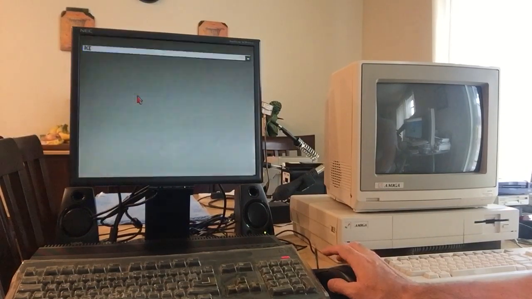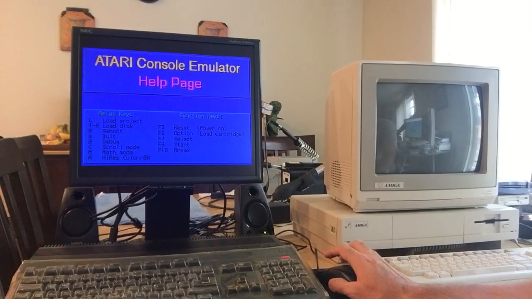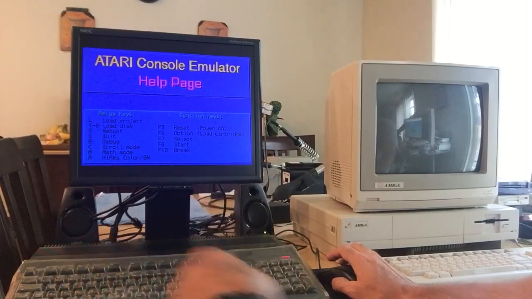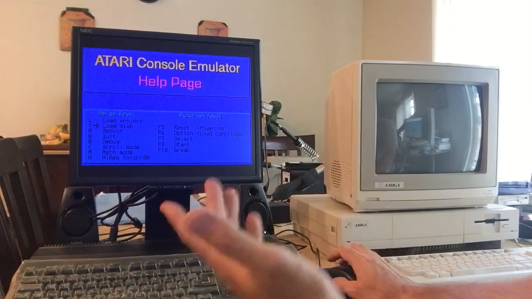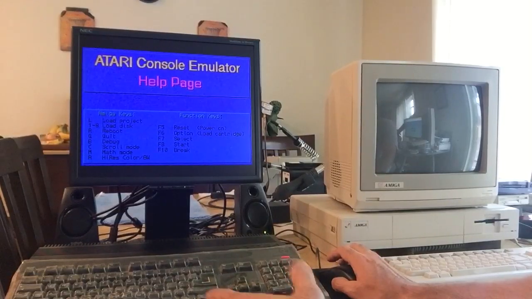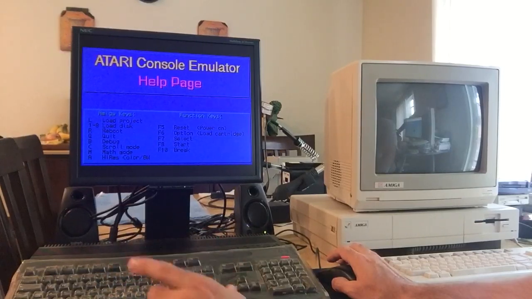So I'm going to start it up. Here is the main screen. You have a bunch of keys here. Basically, I have to hold down the right Amiga key and push 1 to load a program, either a ROM or exe. I think you can also load a disk. It says load disk, but you use the same command for either executable or ROM files. And then right Amiga R will reboot it. Right Amiga Q will quit the emulator and come back here. So anyway, you'll get the hang of it.